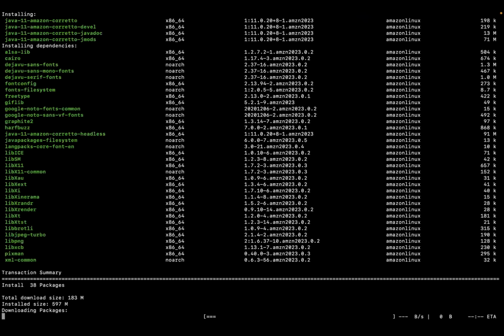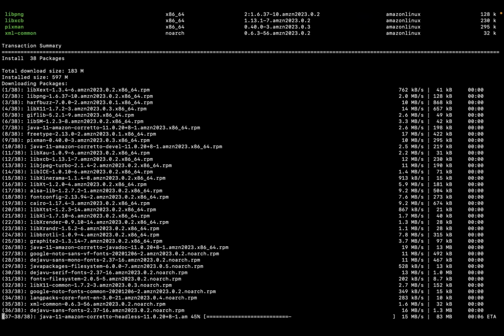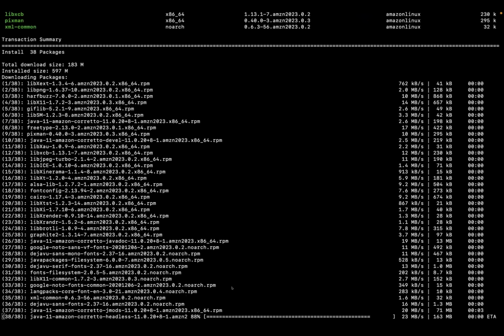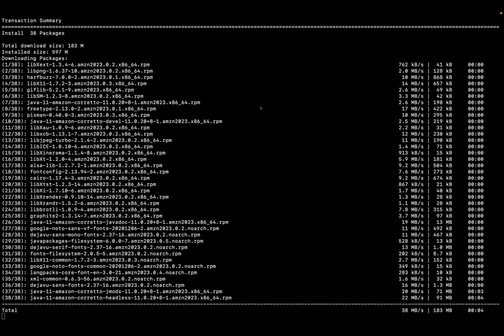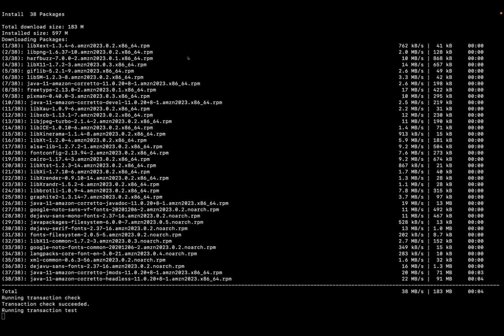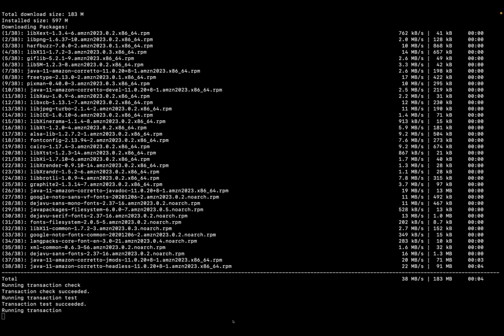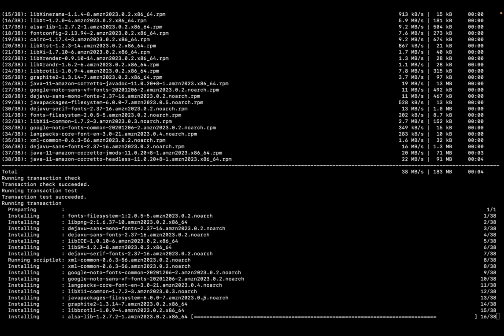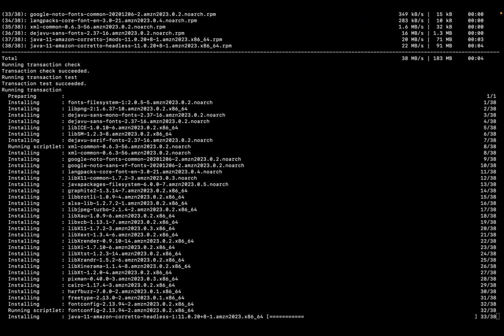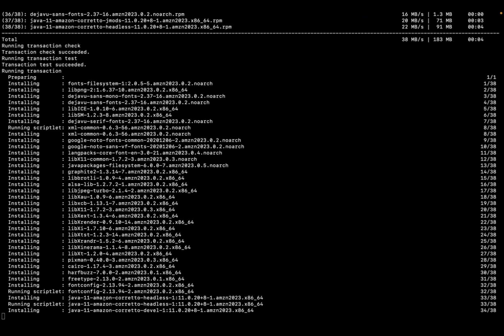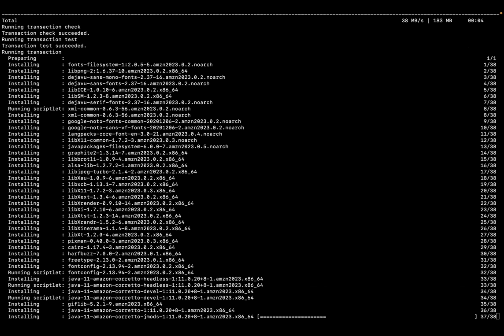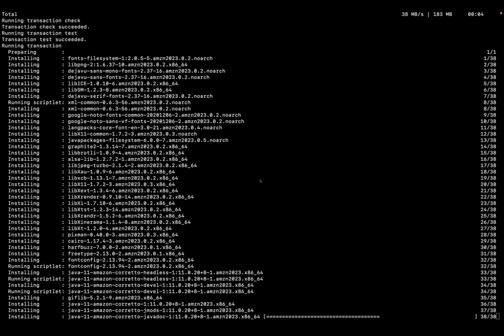And I want to press enter. Keep in your mind, the Java version should be the same on your master node as well as on your slave node.